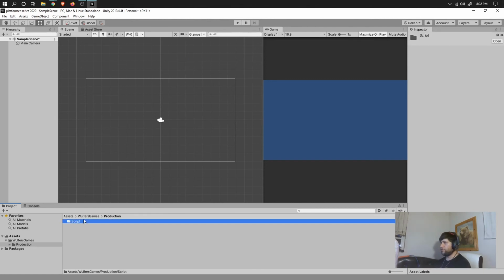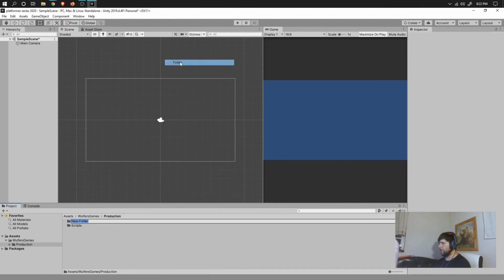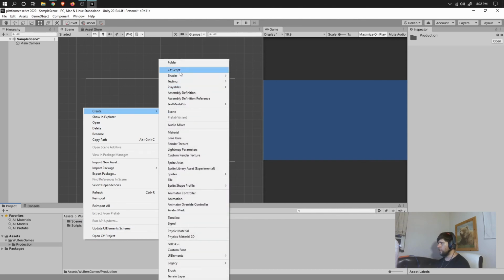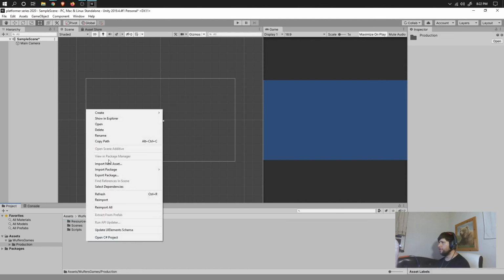So yeah. And then in here, I like to separate my folders. I like to have a scripts folder. And I like to have a scenes folder. I like to have a resources folder, very important.